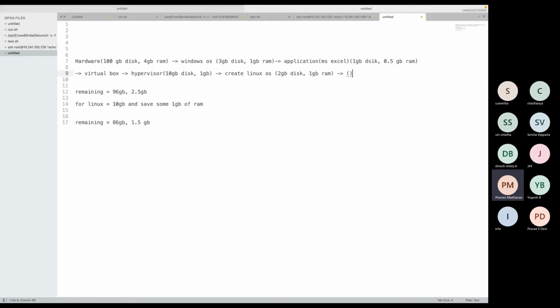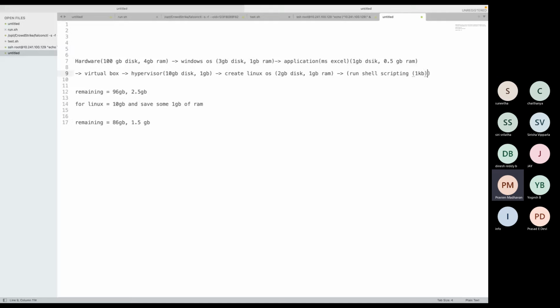Now in this Linux, you are running your shell scripting. How much data will this shell script take? 1 KB. KB is very small: 1024 KB is 1 MB, and 1024 MB is 1 GB.